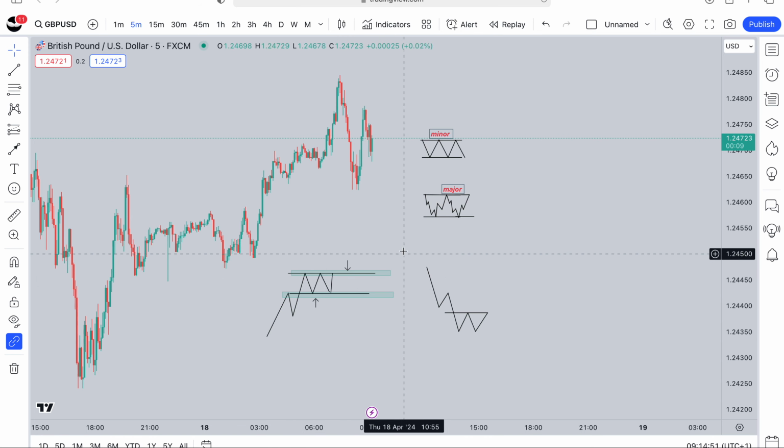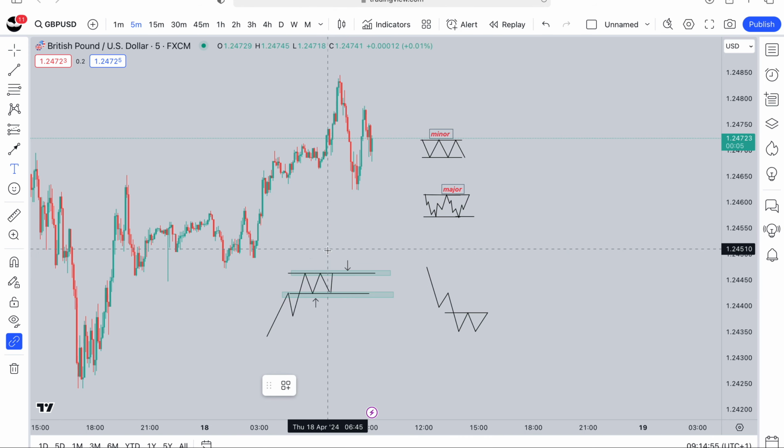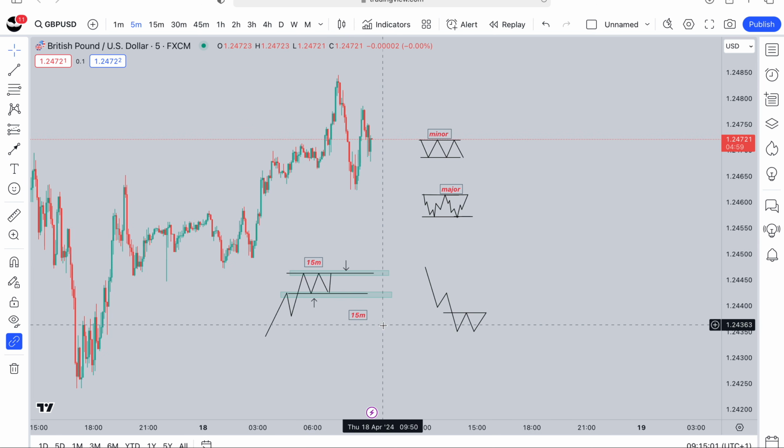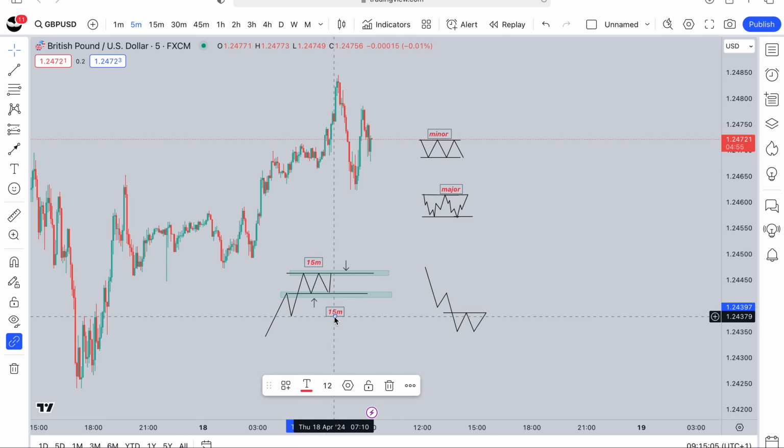Once you've identified this, you will go to the 15-minute time frame, and you will find the absolute tops and the absolute bottoms. That is all you're basically going to be doing. Waiting for price to get to those levels, and then you're going to be buying and selling. Whether you want to use a limit order, a stop order, wait for some confirmation, wait for a candle in your favor, wait for a wick rejection, whatever you guys want to do is completely up to you.